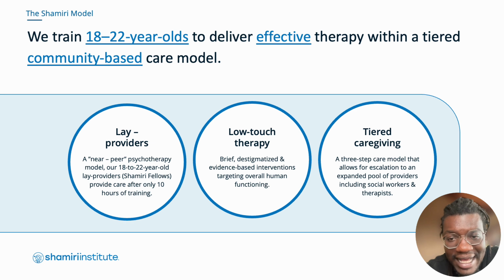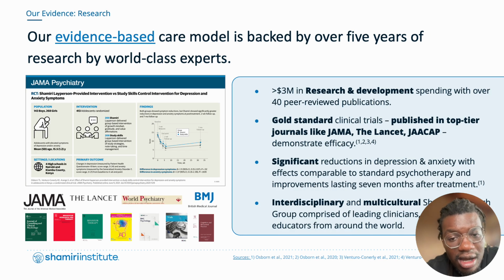Over the last 6, 7 years, we have tested this model quite extensively in various forums. We have conducted multiple gold standard RCTs, which have been published in journals like JAMA Psychiatry, The Lancet, etc. What we have shown in these clinical trials is that this model significantly reduces depression and anxiety symptoms, and more importantly, the effects are comparable to those of standard psychotherapy, and the improvements can last up to 7 months.